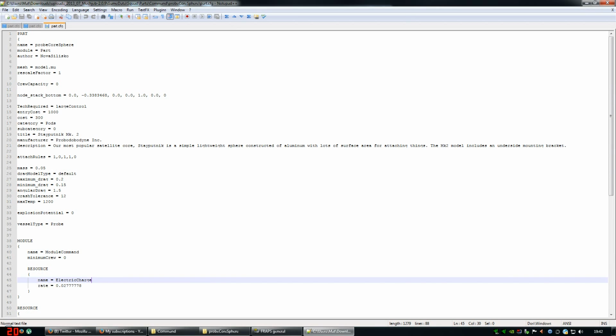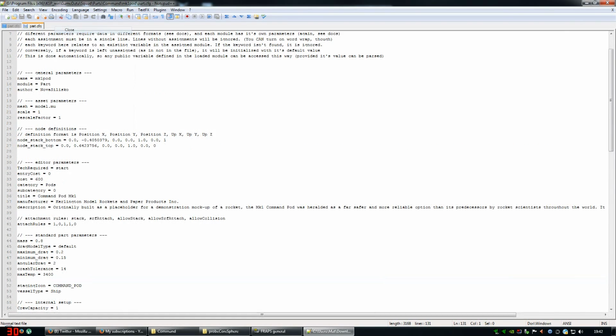So you want it to cost a certain amount, cool. You want it to be under a particular section to unlock when you do that particular research, cool. Just make sure you find out the name of the tech required, put that in, and same with entry cost. Make it appropriate. That'll solve your balancing issues if you want to feel like you're not cheating. Fair enough, I respect that. Or if you want to add MechJeb only to specific parts, obviously you can do that as well, like I have. I've only added it to certain parts that I can unlock later on as I play. I added it to some of the parts to test at first, and then removed it, to say, okay, I know I can get it working. So now it's all balanced for me.